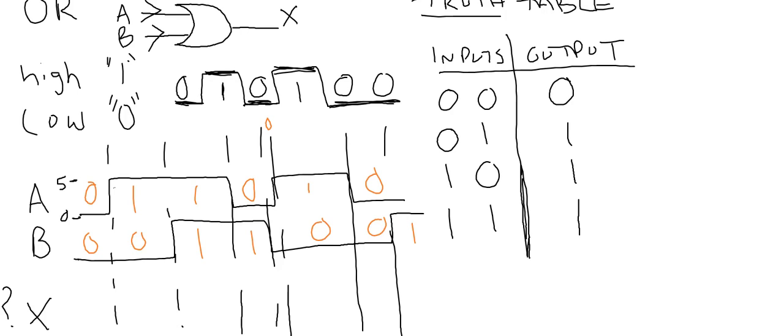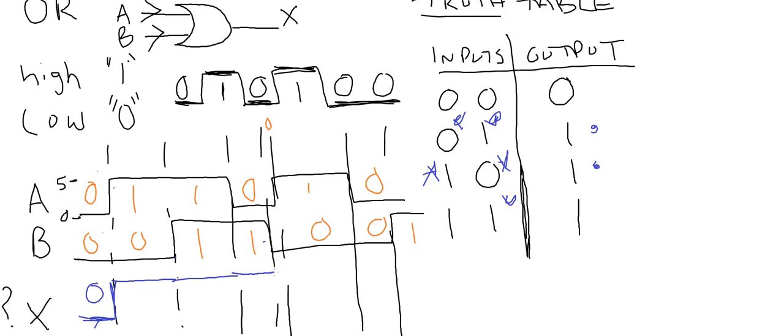Okay, so what is the output going to be? So using our truth table, we have a 0 and a 0. You're going to get the output as 0. Okay, so this is the 0. Now here we have A is 1 and B is 0. So it's this on the truth table. So the output is going to be 1. So it's a change, and 1. Now at this point here, both inputs are 1. So it remains 1. Here B is now 1. So this is B, this is 1, this is A, so we still have 1.